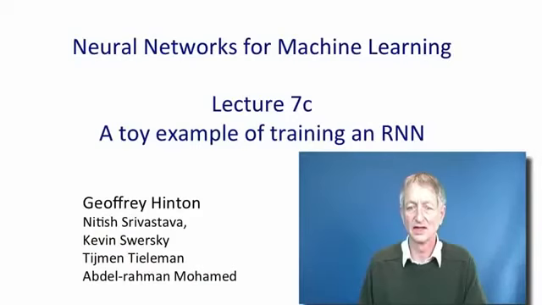In this video, I'm going to describe how a recurrent neural network solves a toy problem. It's a problem that's chosen to demonstrate what it is you can do with recurrent neural networks that you cannot do conveniently with feed-forward neural networks. The problem is adding up two binary numbers. After the recurrent neural network has learned to solve the problem, it's interesting to look at its hidden states and see how they relate to the hidden states in a finite state automaton that's solving the same problem.